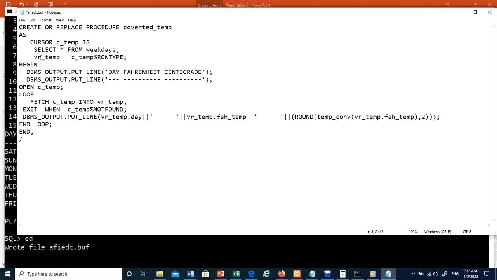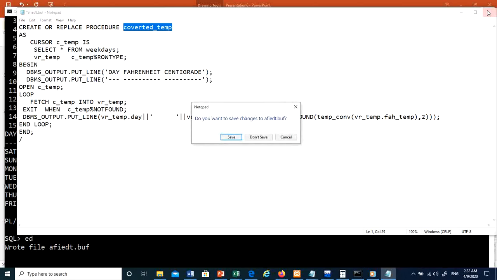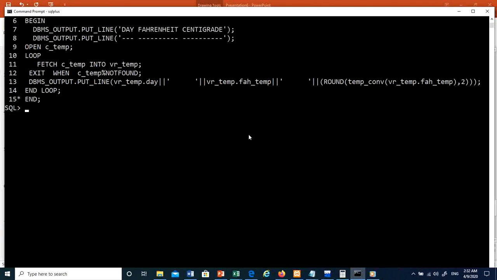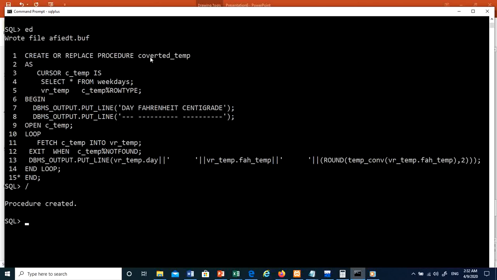So now it is not an anonymous block, it is a named block with a name, converted_temp. So let me execute this statement to create that procedure. Now I have created a procedure with this name here, converted_temp.